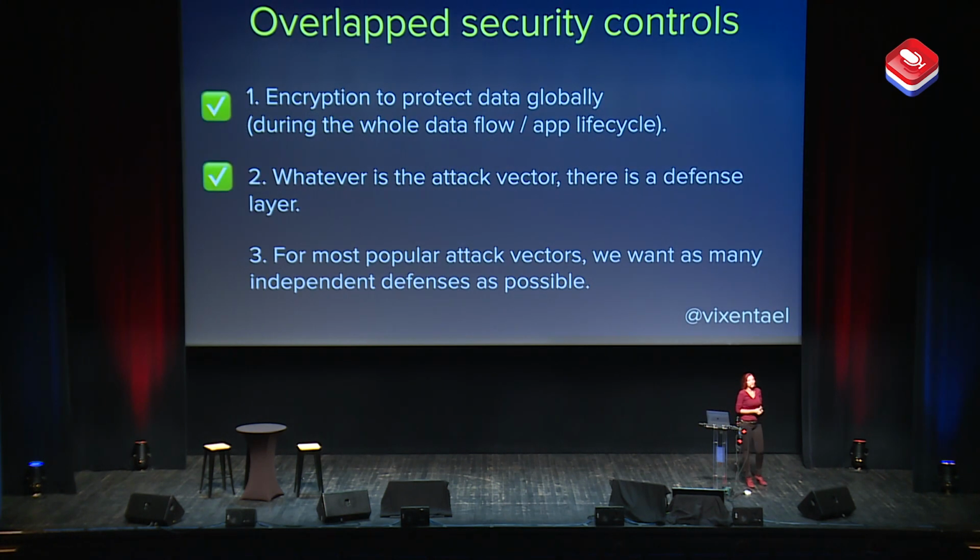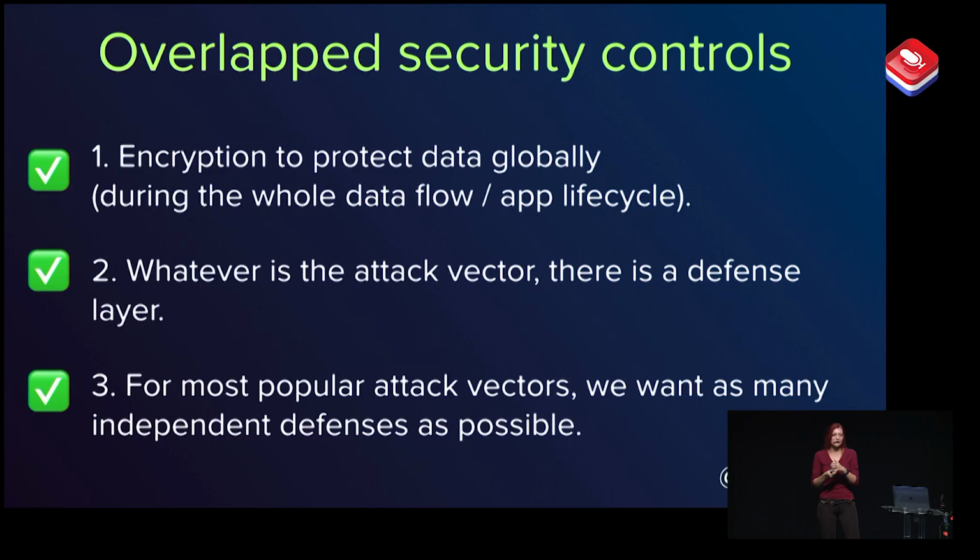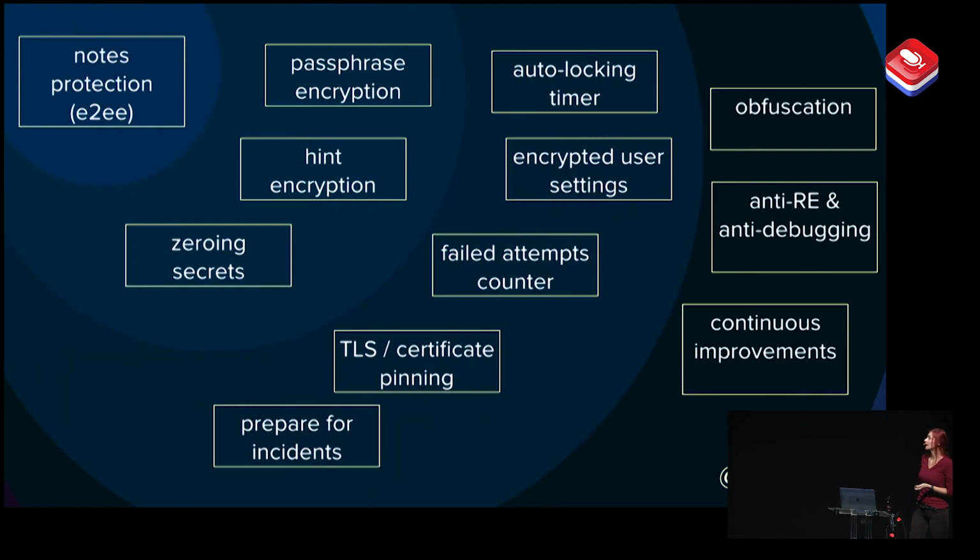What have we done? We thought about the application and data model of this app, risks and threats, and we used a not really complicated but kind of okayish encryption scheme to make sure that we encrypt the data and we don't store passwords in plain text. But encryption is not enough. That's why we built defense in depth, a set of independent but interconnected security controls, like encrypted hint, encryption versioning, all these timers, all these lockers. And at the end, we can get this picture, lines of defense.